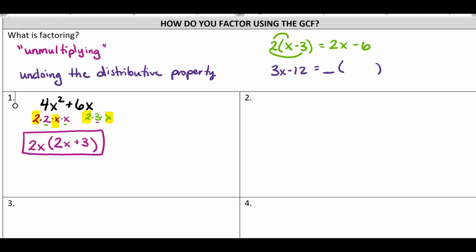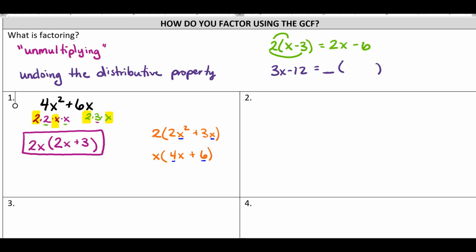Now, you might be asking, why couldn't we have just said 2 times 2x squared plus 3x? Or why couldn't we have just done x times 4x plus 6? Well, the reason these two answers are inaccurate is because they have a common factor. This one shares an x, and this one shares a 2. So we don't consider this factored completely because they still have a common factor. You have to get the greatest common factor out when we reverse multiply. When we're undoing the multiplication, we're trying to find the biggest number that we can take out of both terms.